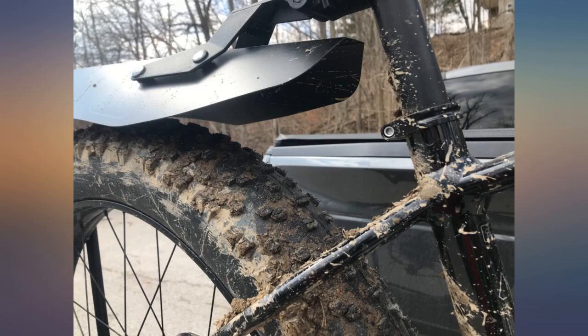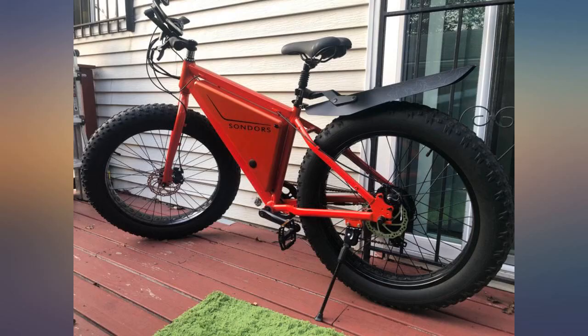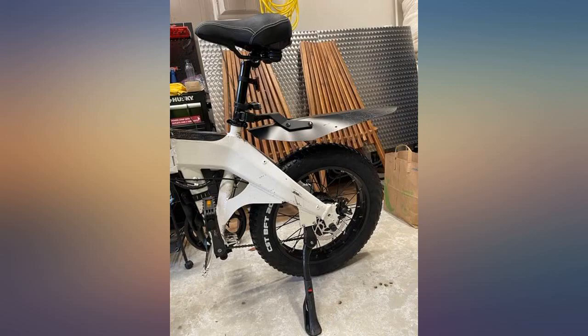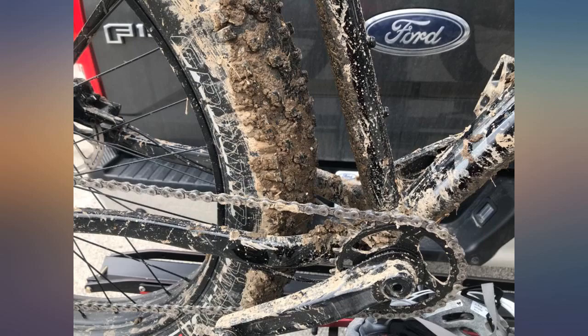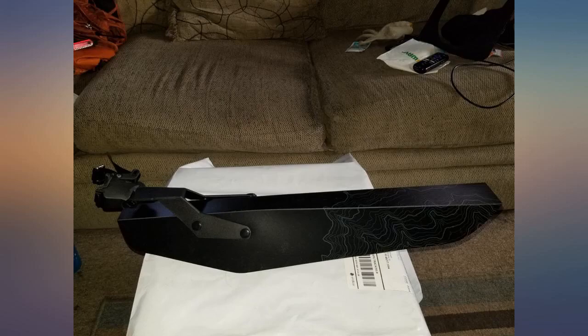This was the second mudguard I bought. Despite being lightweight, it is sturdier than a comparable product at half its price. The mudguard was easy to install and position for maximum coverage, even on fat tires. When I first opened it, I thought it would be flimsy since it comes as a flat piece of plastic which you have to fold into shape.